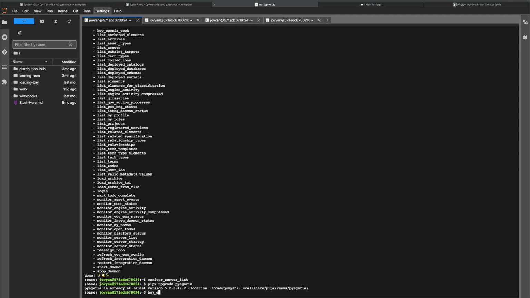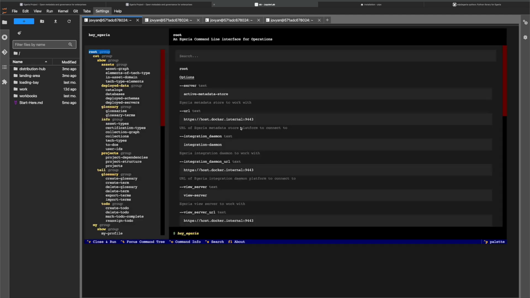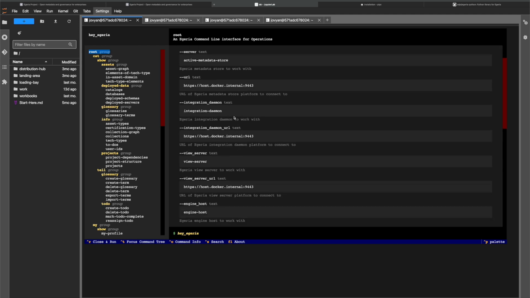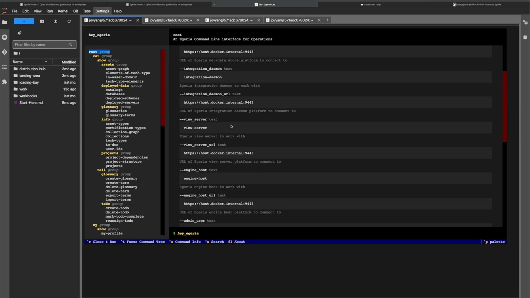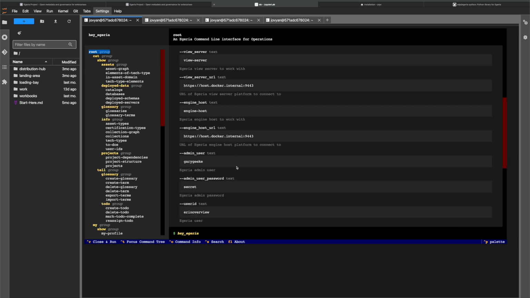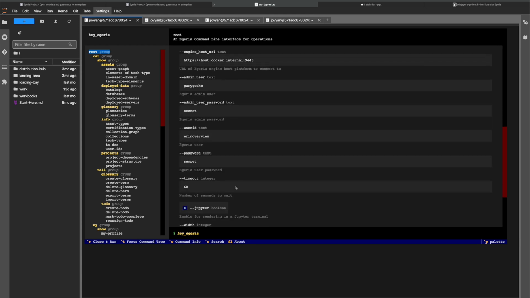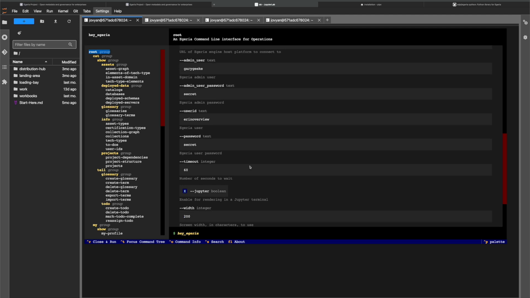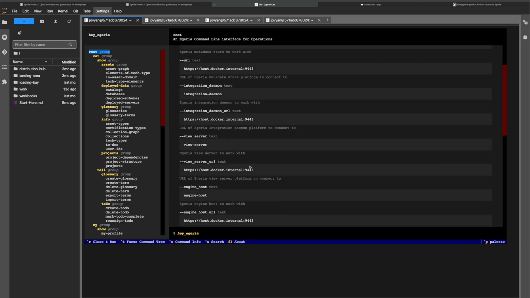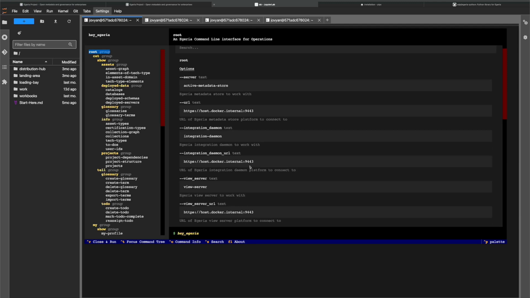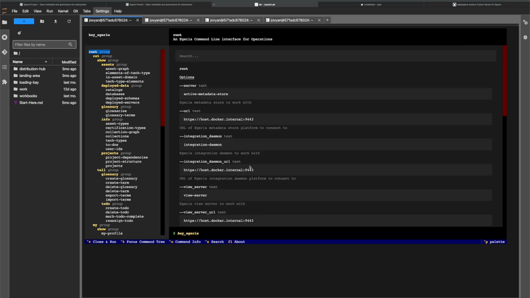And so if we go back and we look at Hey Egeria, we look at the TUI, you see that we have a number of defaults here that include the server, which is the Egeria metadata store that we have, the URL for where that lives, the name of the integration daemon URL, the view server, and so forth. All these are key environment parameters that we need to use. And under the covers, all of them are set by default through a set of environment variables.